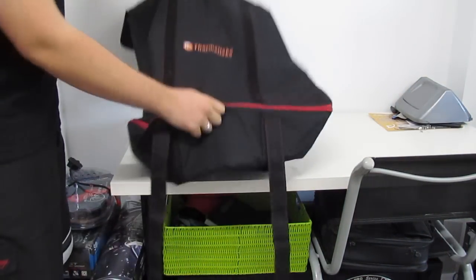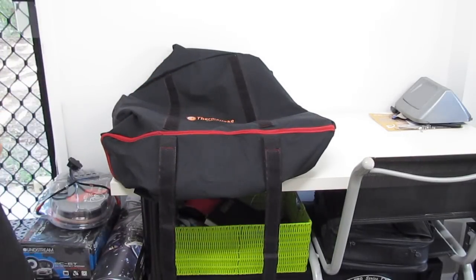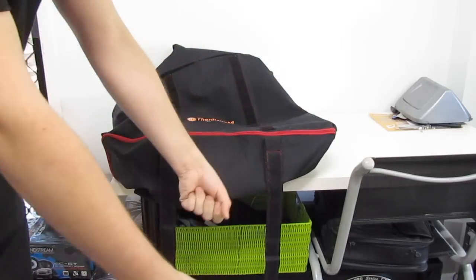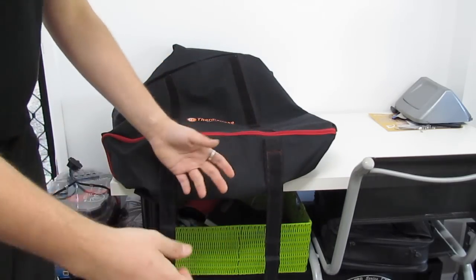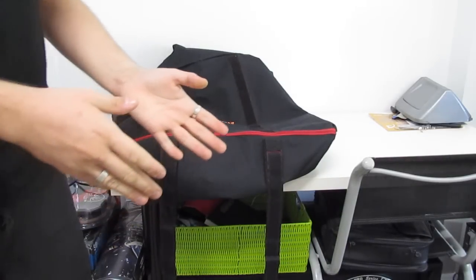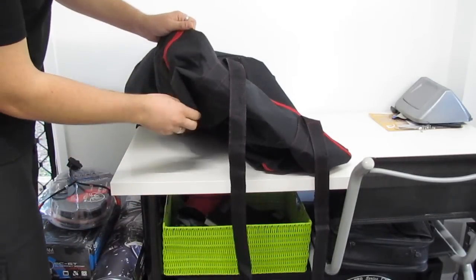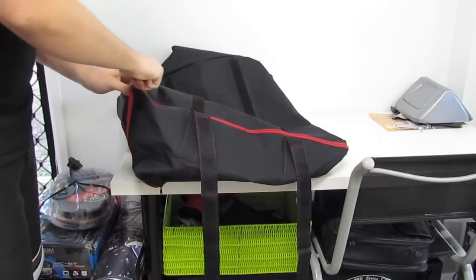And now that leads us to the next part. The way this bag is designed is that the zip is all along the bottom here, and you put that over your case, then lay it down flat, zip it up, lean it back up and then carry it. That's not really the best way you can do it, but that's the way this bag has it, and we're going to go with that anyway. So it's up to you whether you like that design or not, but I'm just here showing you how to do it.